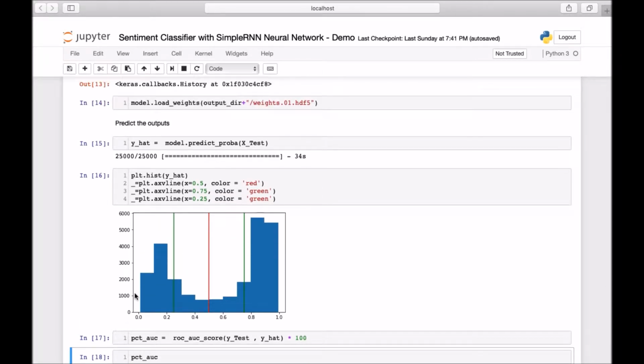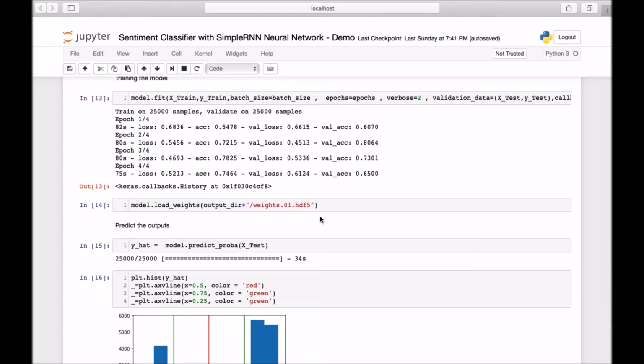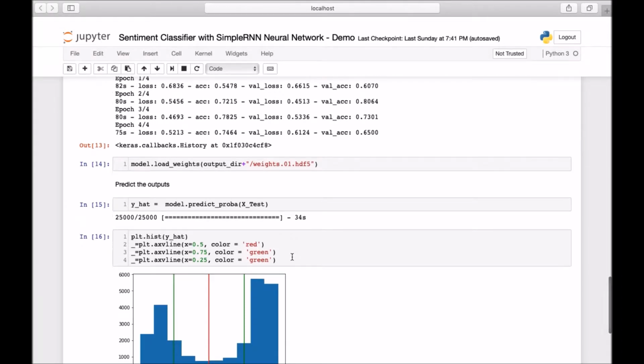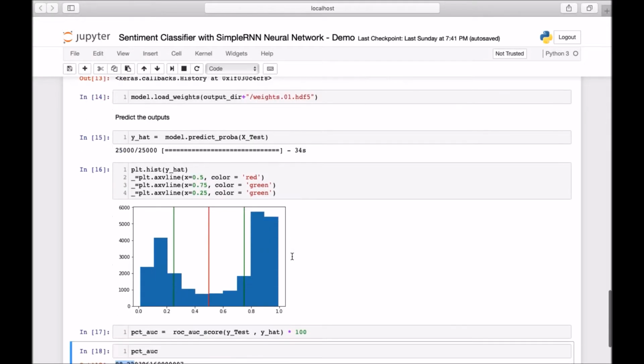Once this model is executed, you can pick up the best performing epoch weights, predict the test content, and present it here.